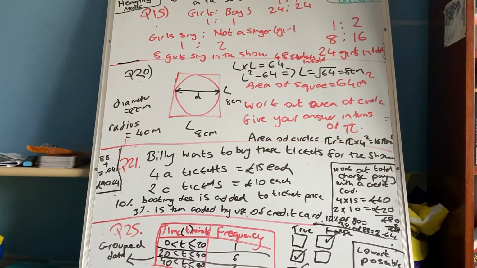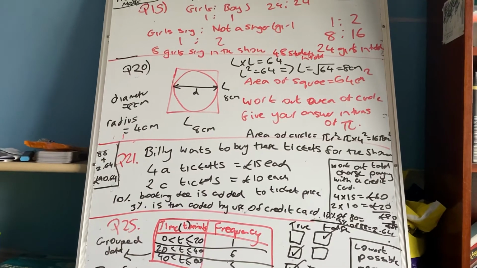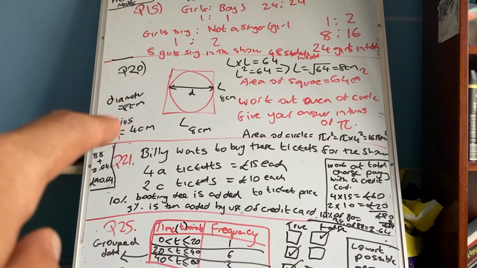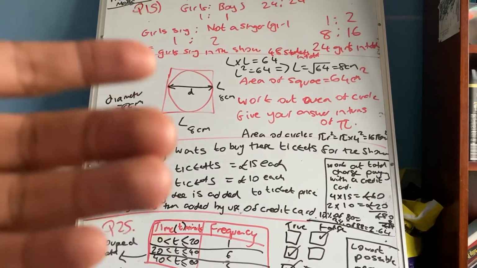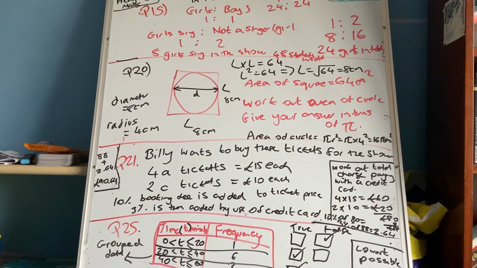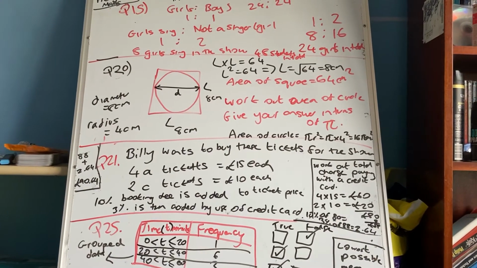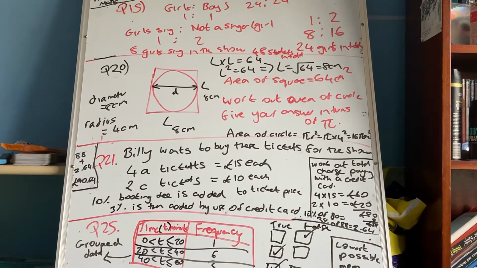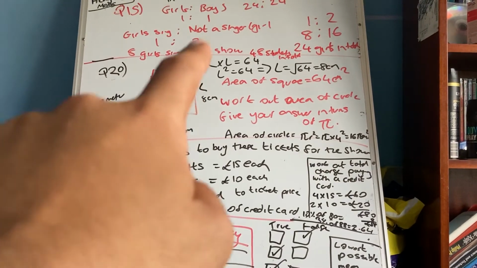Right, guys, so we are told that the area of a square is 64 centimeters squared. That means that the square has the length, and the length, so L times L must equal 64. So L squared equals 64. That implies that L is the square root of 64, which is equal to 8. So the length is equal to 8 centimeters. I can then deduce that that's going to be 8, that's going to be 8.